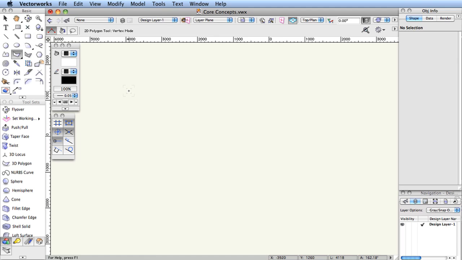Click once to start, and move the mouse away from the start point to see a vertex line segment forming. Each click as you move the cursor away from the point produces another line segment, which can be ended by clicking once on the start point or double-clicking in white space.